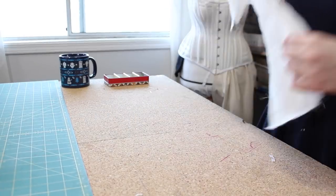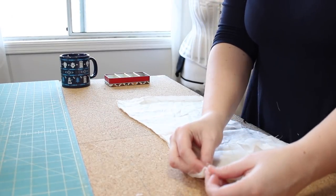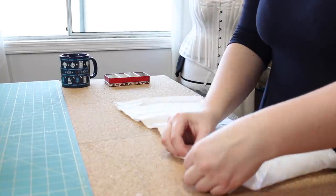With everything marked, it was time to start sewing things together. Beginning with the back pieces, I pinned and stitched together the back seam, and then I finished it with a felled seam for a clean, flat finish.